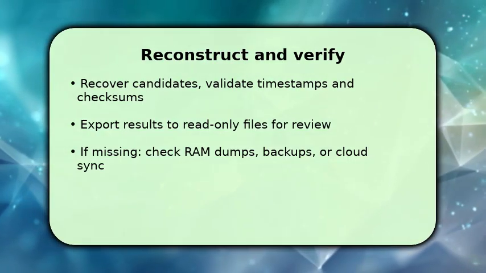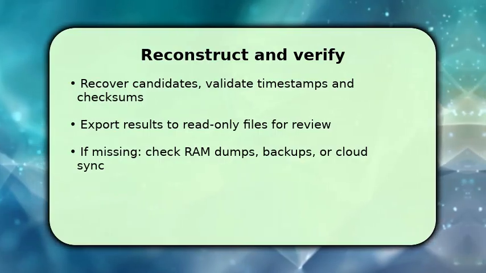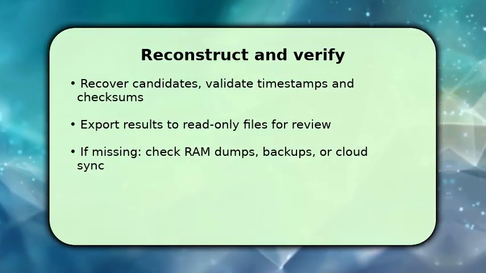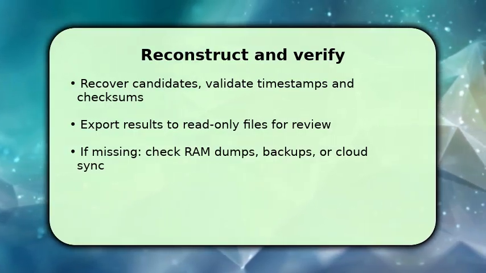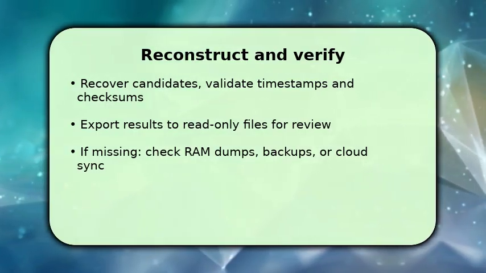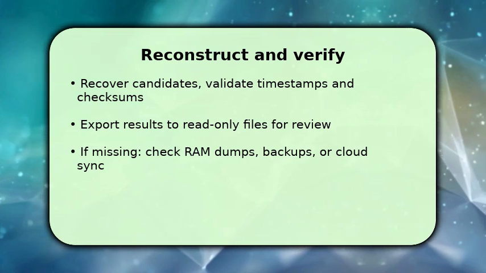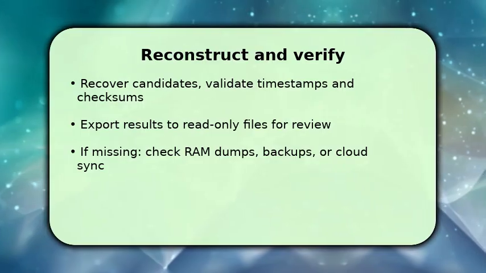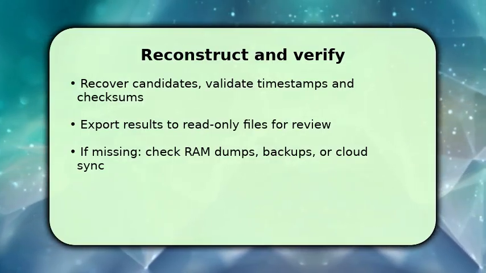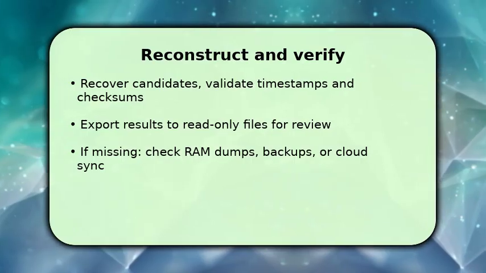Export recovered clipboard content as read-only files and document the chain of actions so you can safely review without modifying originals. If the item still isn't found, make sure to examine captured RAM dumps and any cloud clipboard sync logs or backups. Sometimes deleted entries exist only in synced devices. Troubleshoot by reimaging with different tools.